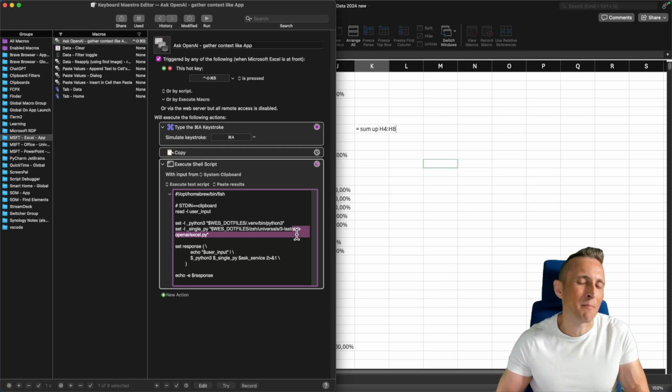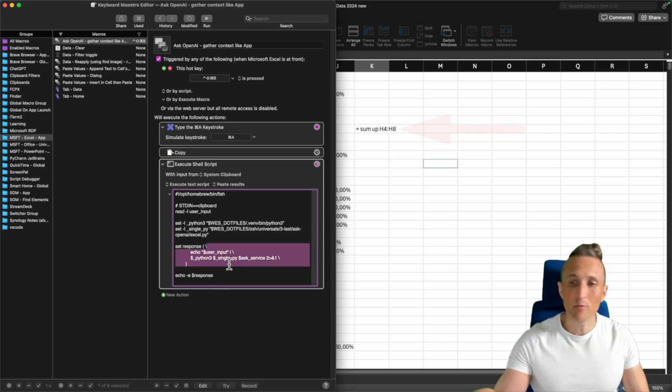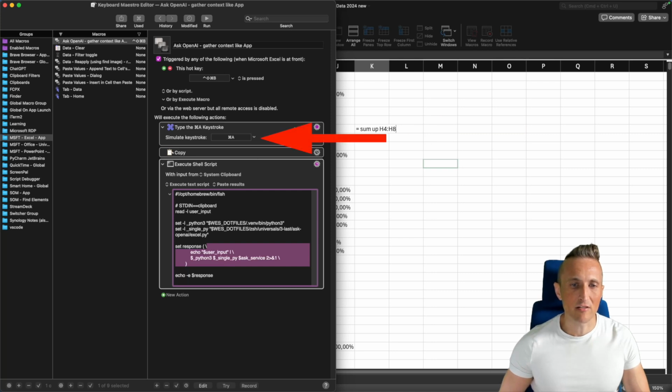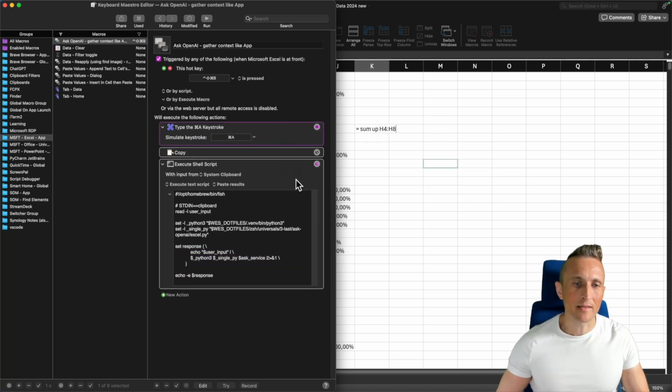Basically, it just has a prompt that's specific to Excel to give the instructions on how to help me. So then I'm going to go ahead and invoke that, run that Python script, pass whatever I've typed here inside of Excel, and then I'll get back a response and I'll have that pasted in over the top of whatever I've typed here inside of Excel. And so I'll get my help that way. So yeah, it actually starts out with Command A, which selects everything. It then copies it and then passes it off to this script. So if I want to run this, I'm going to need to create that excel.py.